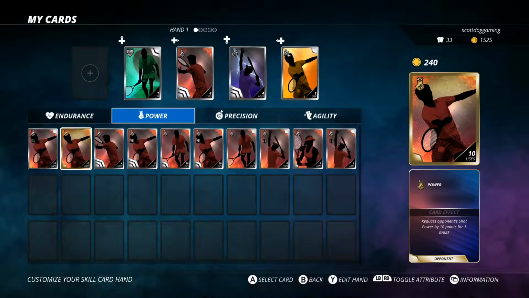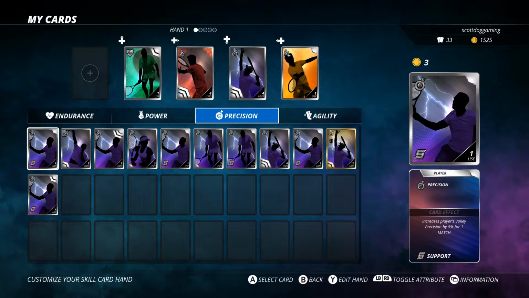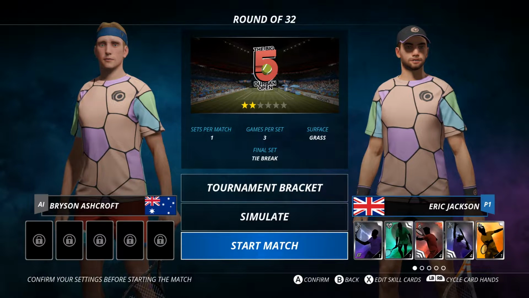Okay, can I put one of these in here? I don't think I can. There we go. We'll put you in there. I don't know what you do, but we'll put you in there.